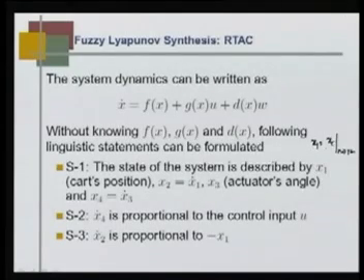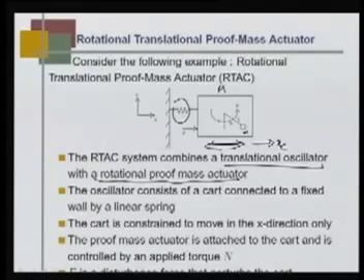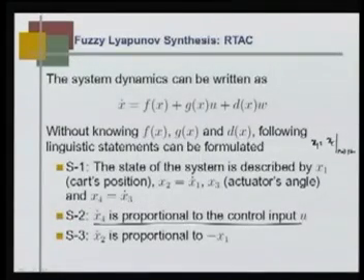And x2 is x1 dot, and here is another important thing. x4 dot is proportional to the control input u, which you can easily see because this is my pendulum, and if I assume there is no friction, then the angular acceleration of the pendulum is directly proportional to the applied torque N. Since my input u is the normalized value of N, x4 dot, the acceleration of the pendulum, is proportional to the control input u, and similarly x2 dot, the acceleration of the cart, is proportional to the negative of x1.